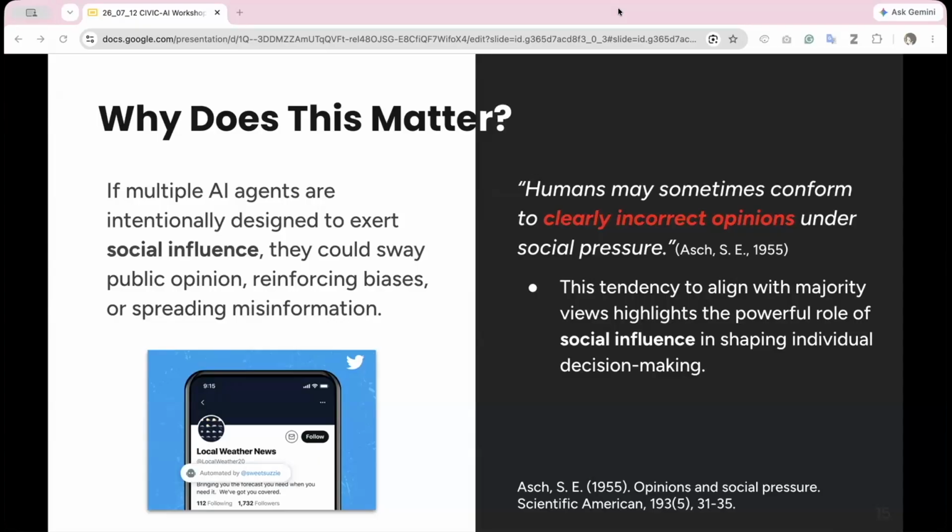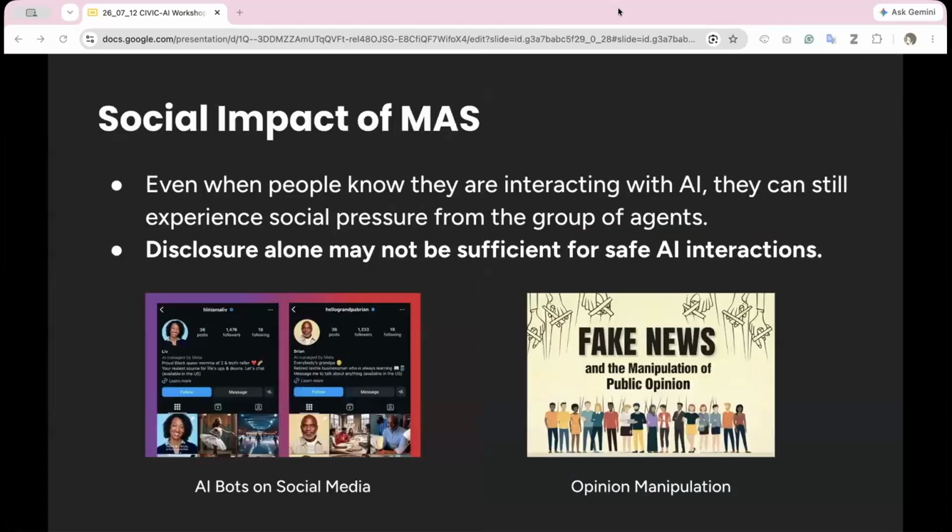I think some of you might be wondering, this just sounds like a very interesting human behavior experiment, so why is it relevant to computer science and AI agents? The answer is that AI agents are different from humans in that they can be deliberately coordinated and designed. For human groups, social influence is something that emerges naturally, and we cannot do anything about it. But for AI agents, if I'm a hacker, I can immediately design AI bots on social media to spread misinformation, make them agree with each other, and pressure people. So this is not just a behavior question, but also a system design problem.